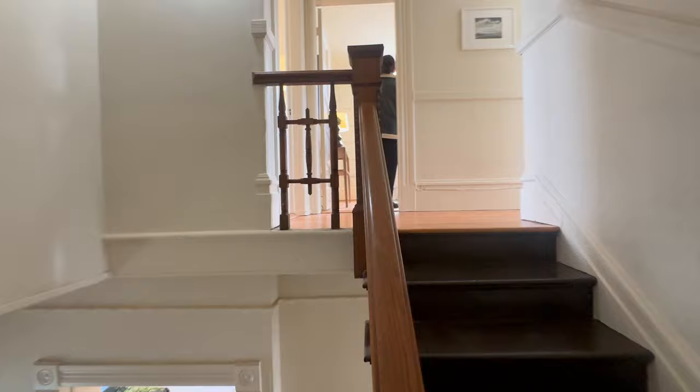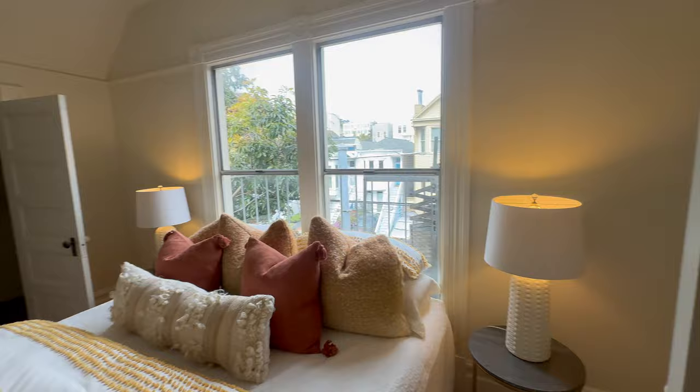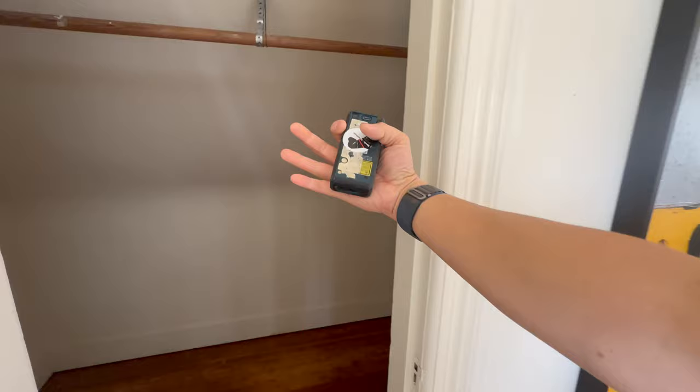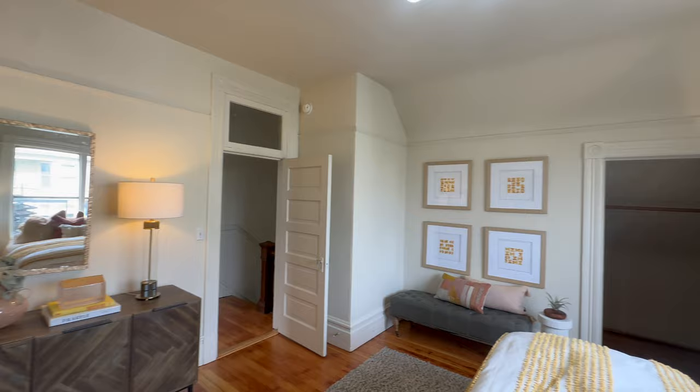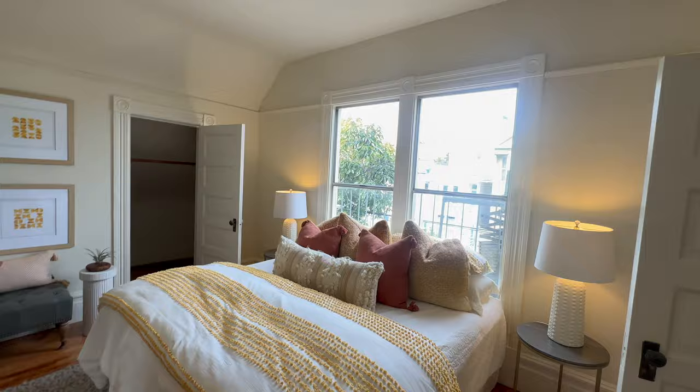Up here you have three rooms. Here's the front room, typical for Queen Anne style — two closets flanking, one on each side. Of course the ceiling goes down, so you have some knee walls. A lot of times people might move the wall back and make a closet or even a bathroom out of it. Ceiling height is nine foot five — you've got some good potential here, and nice light facing north.